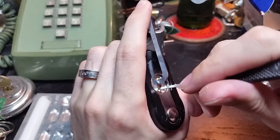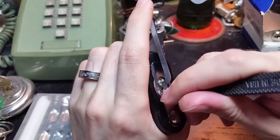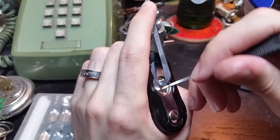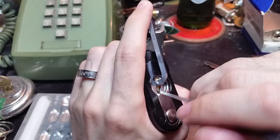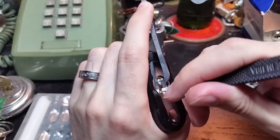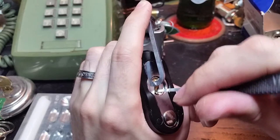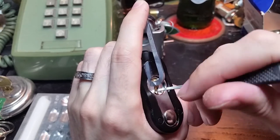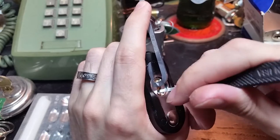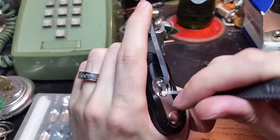Let's try from the front again. Number one is still very springy. Number two is very tight. Bounce number six around a bit — got a click from that. Good, so far so good. Back to one — we're finally getting some binding on one, a couple clicks there. Number two moved a little bit. Number three again. We're going back and forth because at this point we've got a bit of a false set going, so we're just going to go pin by pin and give them a little bounce and see if we get any counter rotation or movement.